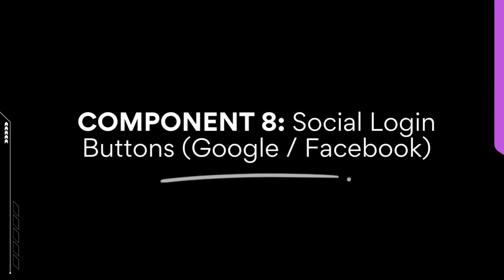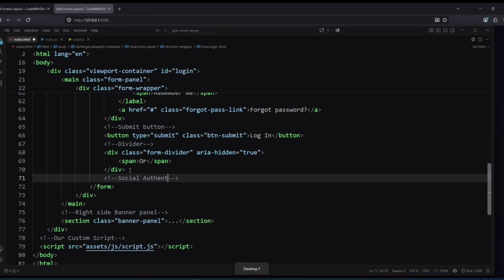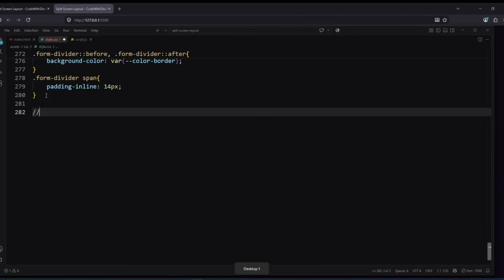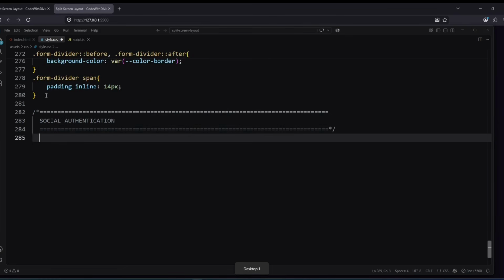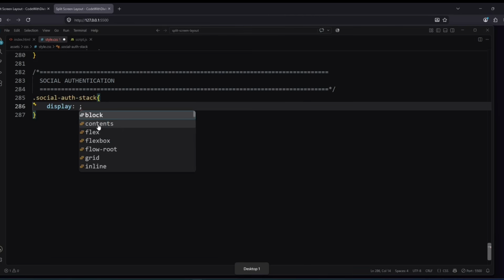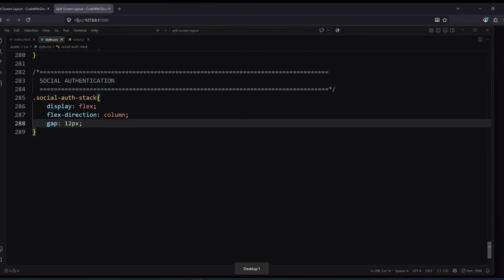Component 8, Social Login Buttons, Google/Facebook. .social-stack is flex-direction column to stack the two buttons vertically with even gap spacing.